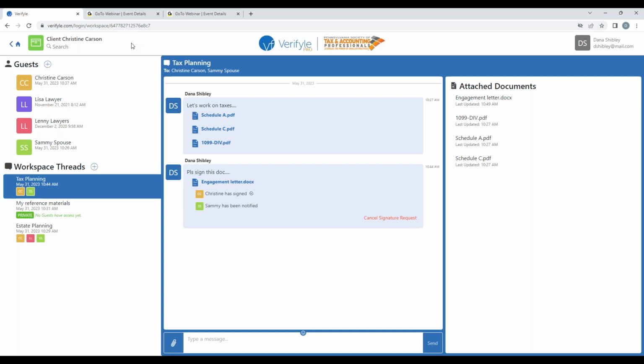And a lot of it stems from the fact that inside of a workspace environment like we're in right now, inside of kind of one mental gulp, if you will, you can see all the key people involved. You can see all the key topics in the form of workspace threads, and you can very easily access all the key documents. So kind of in this single pane of glass right here, you can really wrap your head around the situation, which helps make it more tangible, this whole client Christine Carson situation.